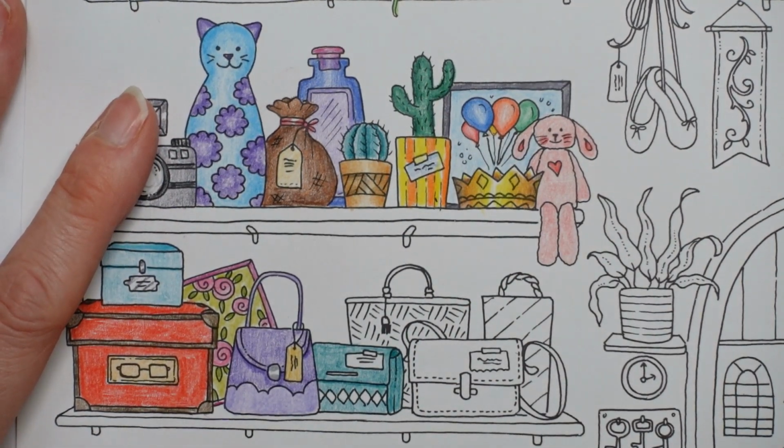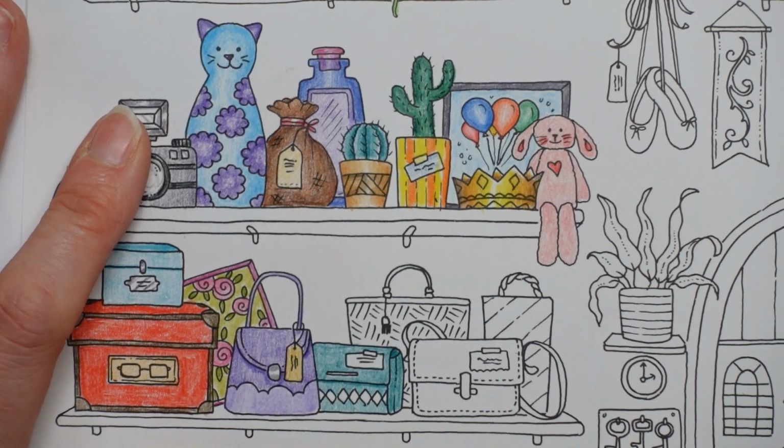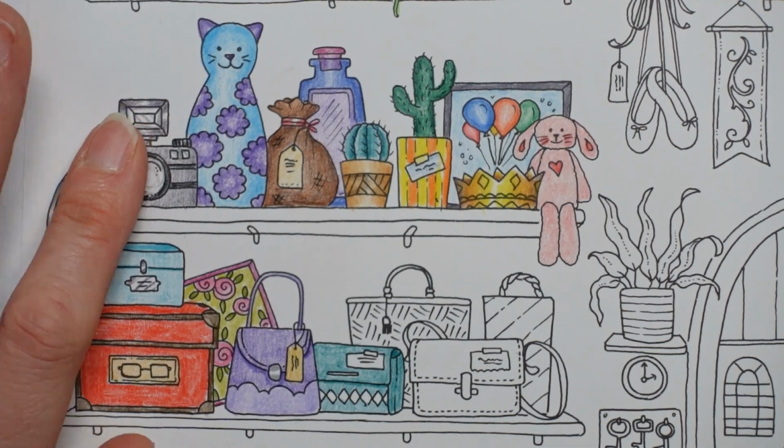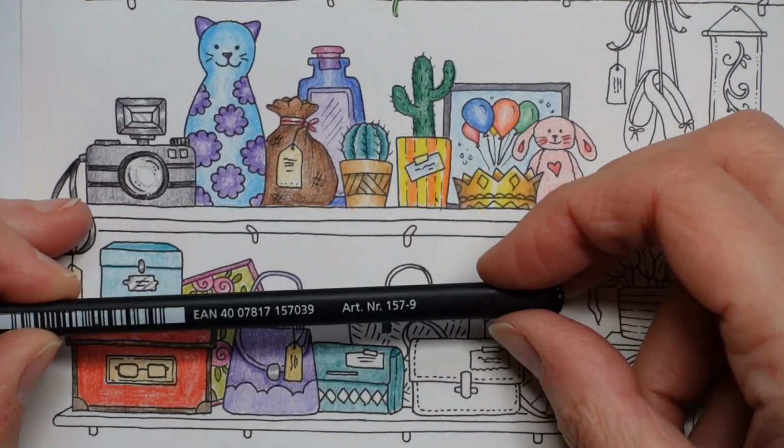I'm trying to think of what colour to do this pattern part. Maybe a black, just to make it look really elegant. Number 9.